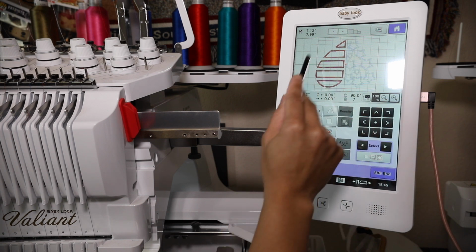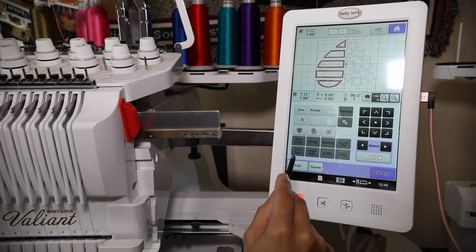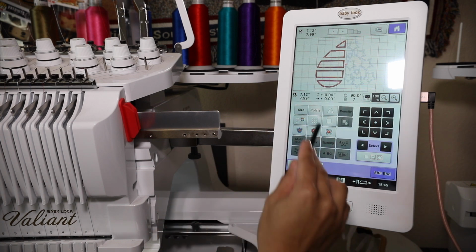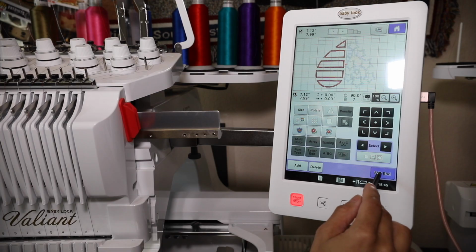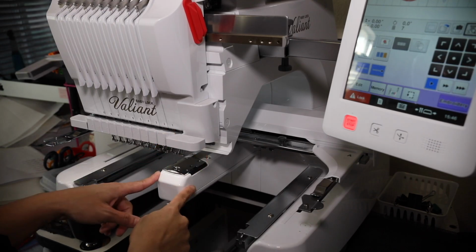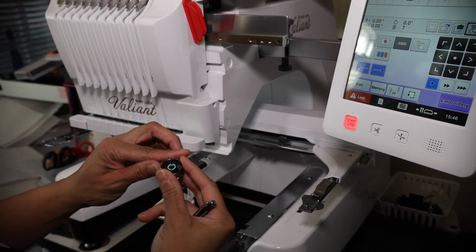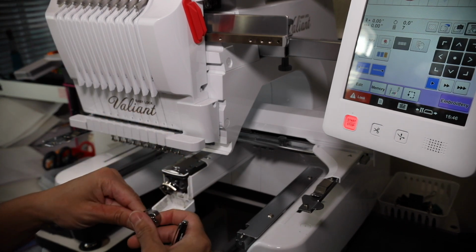I'm happy with the way that this design looks. I know that it's going to fit in my hoop because I measured it. And now we're just going to go ahead and hit edit end. So before you start any project, make sure that you take a look at the bobbin. Make sure that you actually have enough bobbin. That looks pretty decent.